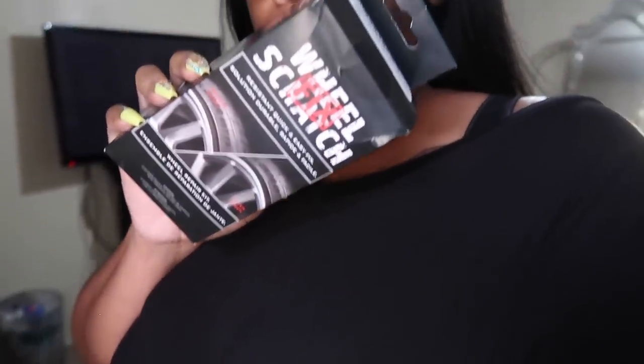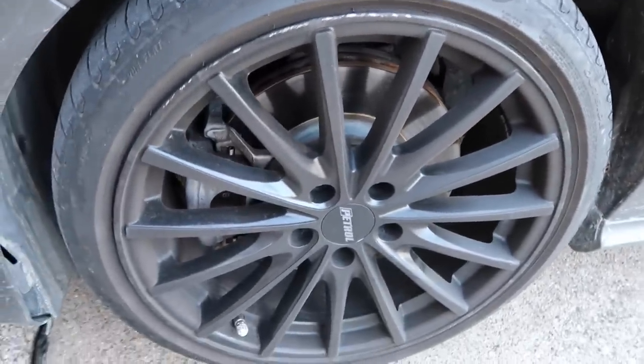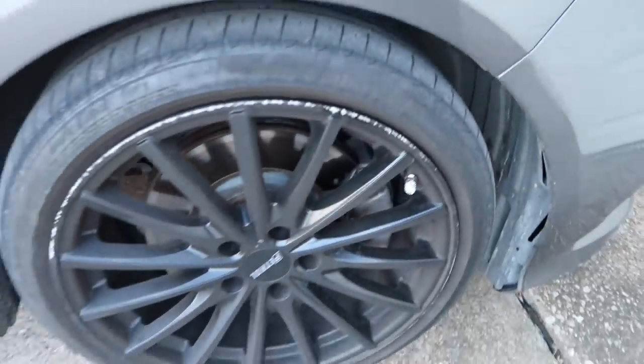Phone. Yeah, that literally took 5 seconds. Okay, just had to polish that. Okay, let's try to tackle this real quick, because who can't drive is me. And then I got some packages to open. Let's just go. Baby, this rim is okay, but it still looks bad. But let me show y'all the other one.